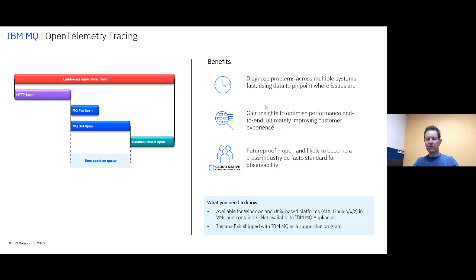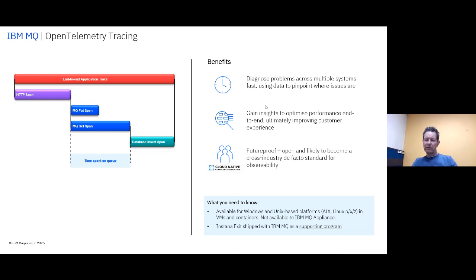What I would say for the OpenTelemetry tracing is that you can use quite a few tools there. Zipkin, Jaeger. So if you want to have a play around, what you can do is use the OpenTelemetry tracing exit, our one, and point that at some of the OpenTelemetry tools like Jaeger and Zipkin. You can spin those up really easily.